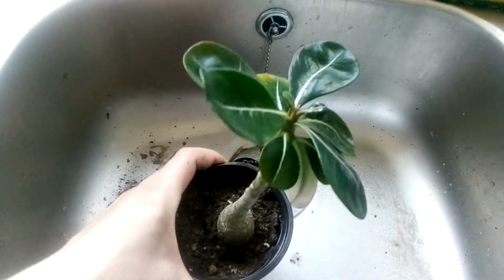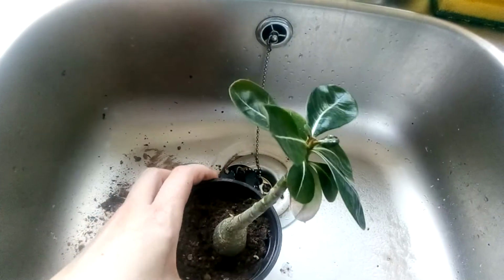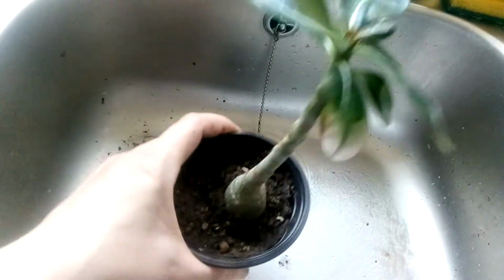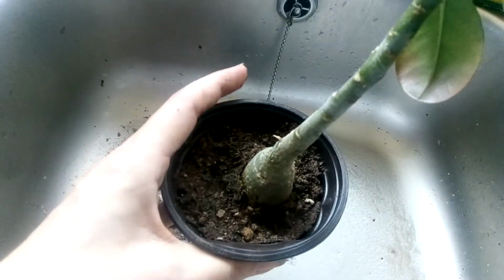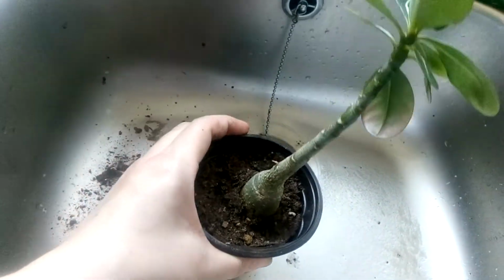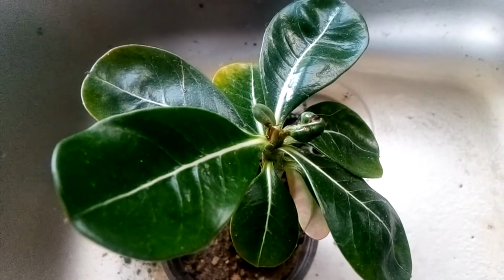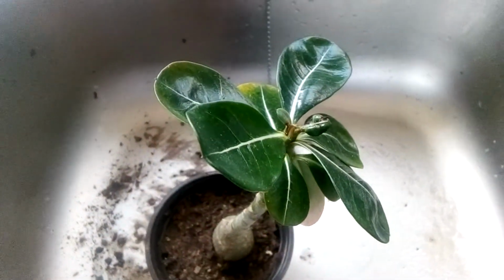Another one I did about 2 weeks ago, so in 2 weeks he's going to be fed. You can see he's in nice and firm there. You can see the soil's not too wet. It's damp to the touch, but it's not soggy, and that's just how they like it. Got some nice new growth at the top there. And that's how simple it is to repot them.